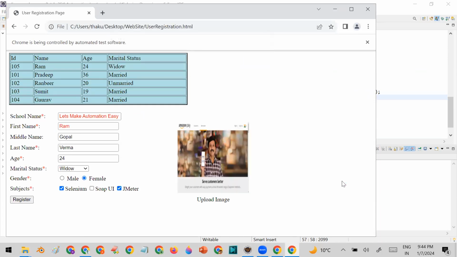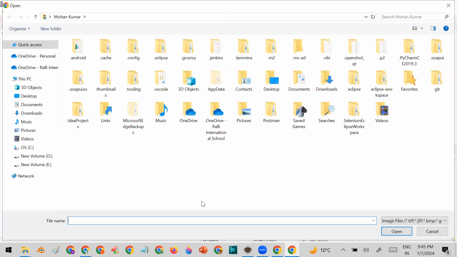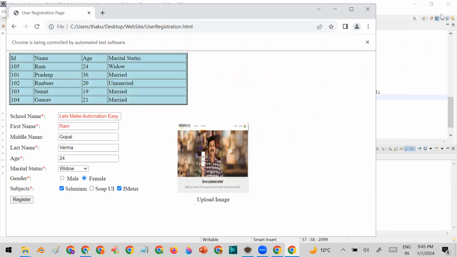It's working. Yes. So this is the easiest way. Otherwise, if you don't want to use this concept, you have to make an effort. You will click on upload image, then you are going to use AutoIT, a third party tool. Then you have to write a whole automation code for this thing. Using automation, you will select the file, open something like that, and only then you will be able to do it. So this is easiest, yes or no? And you can try it everywhere, it will work. Are you getting my point?